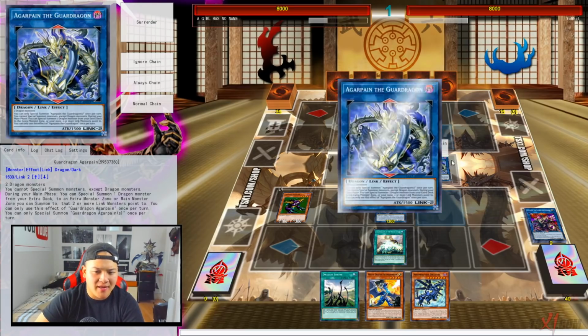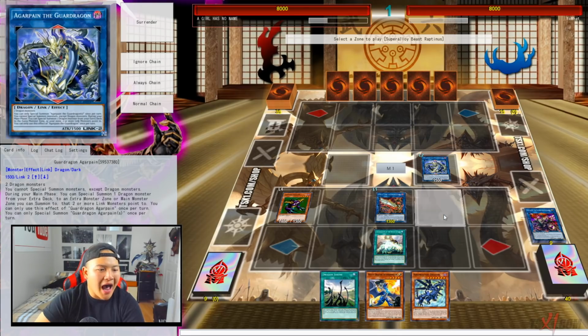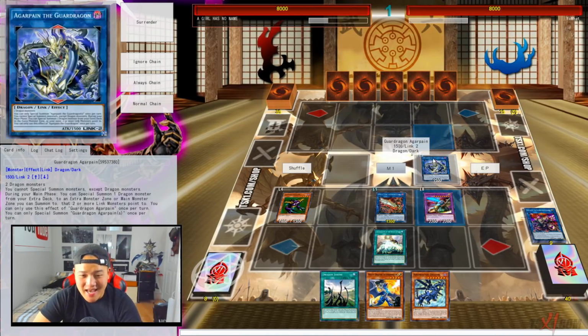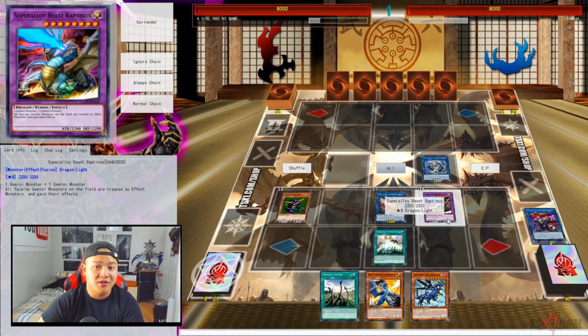So now we're going to activate Argipane's ability. We're going to special summon right here the Super Alloy Beast Raptinus. Yeah, Raptinus. So we need to special summon this card right here, and this card is actually very important for this FTK. What this card basically does is that all face-up Gemini monsters in the field are treated as effect monsters and gain their effects. So this card basically makes all Gemini monster effects useful.